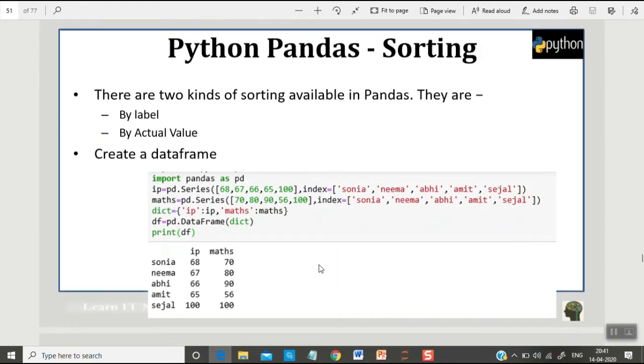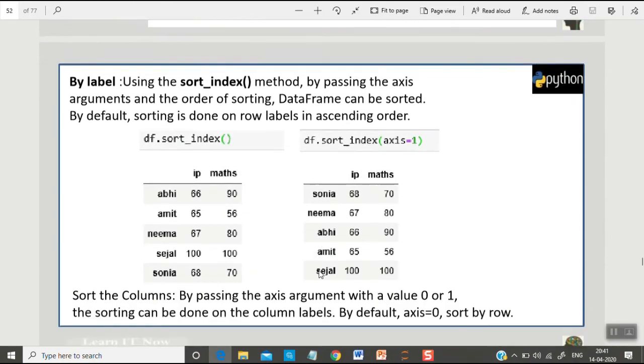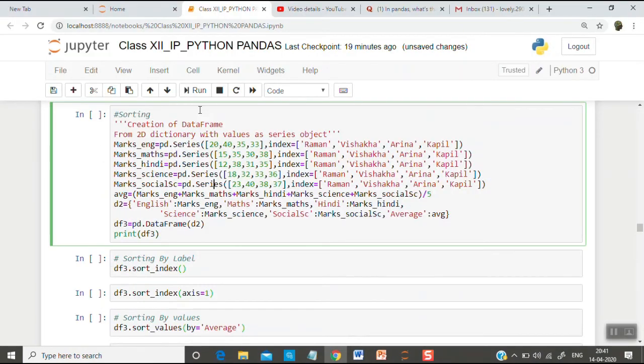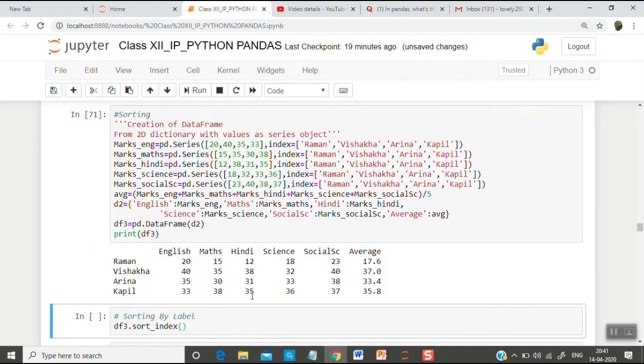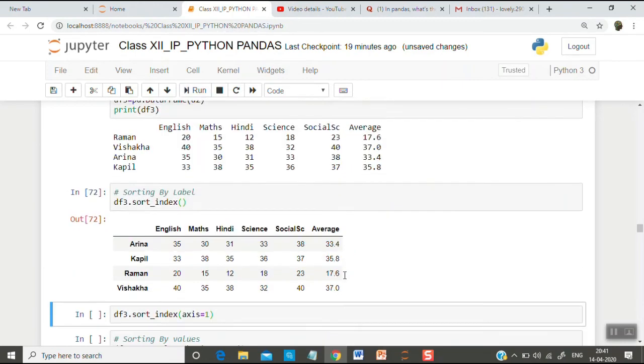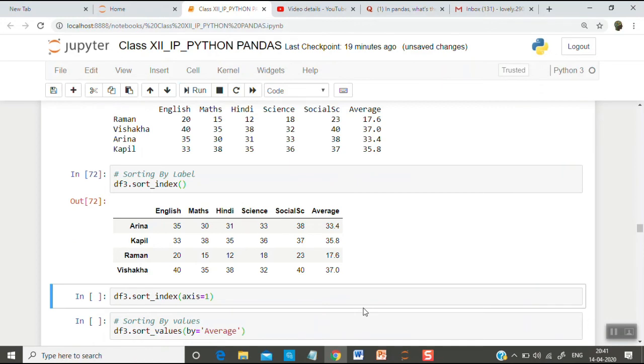Now let's see sorting. Sorting can be done in two ways in Python Pandas, by label or by actual value. So by label, how do we do it? We use the function sort_index. If we have a data frame like this and we want to sort this data frame on the basis of the name, I will just write df3.sort_index and I will get the sorted data frame.